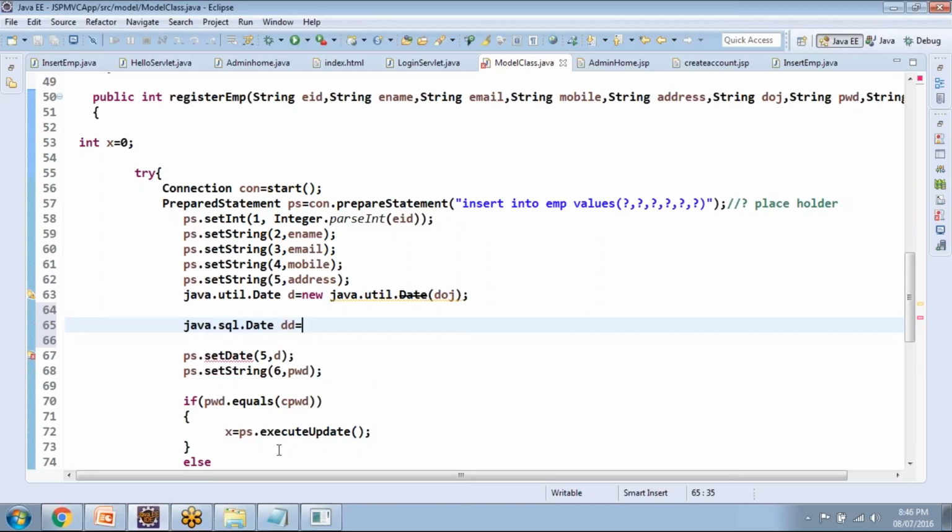For the conversion, I need to check the code for how to convert util date to SQL date.